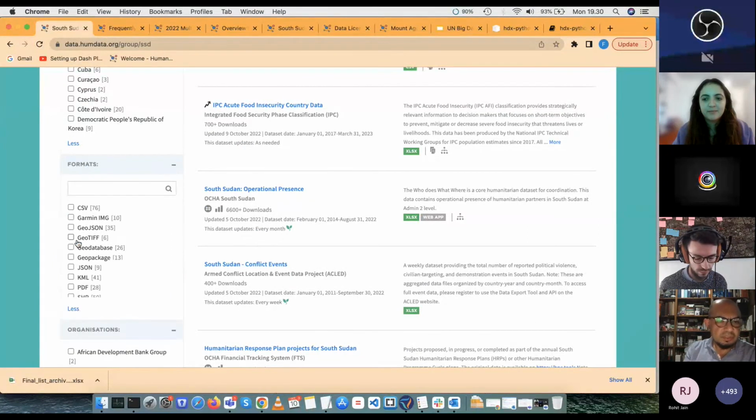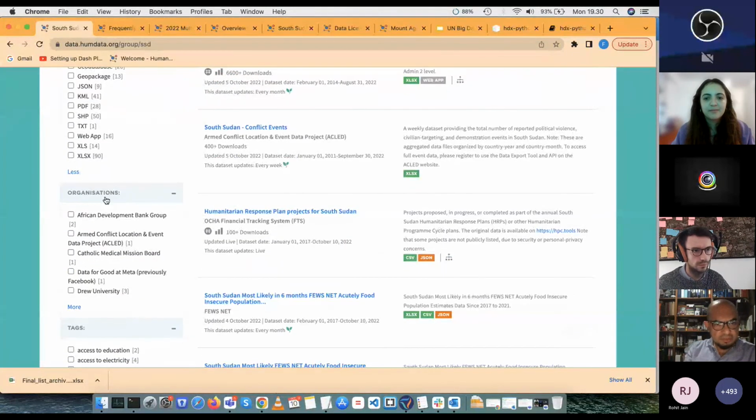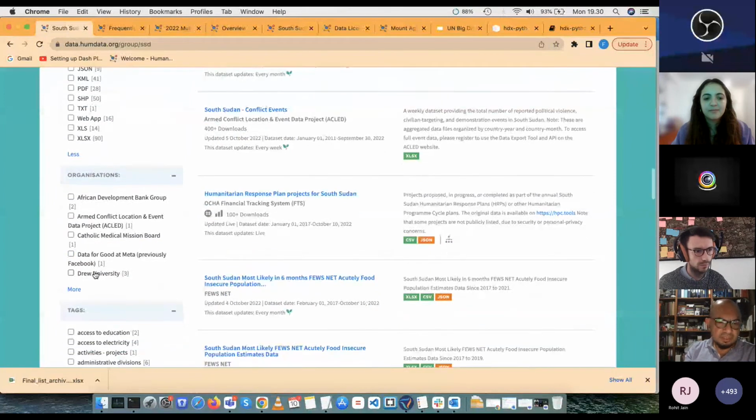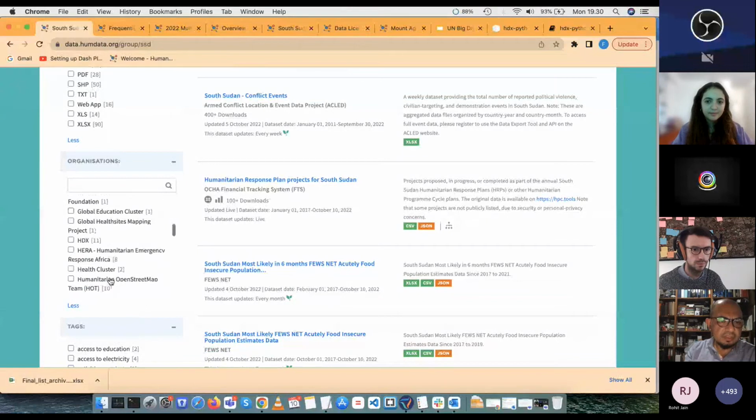As you can see, it's a CSV. Most of this data is in a machine-readable format. Mostly, if it's PDF, it's the one that is showcased. So this is an example of the products that are produced based on the datasets. Below that, it's related to which organization shares the data, so each organization will have different datasets here.